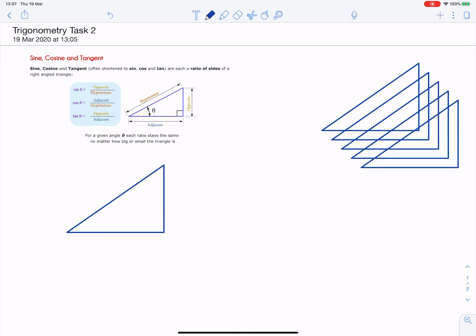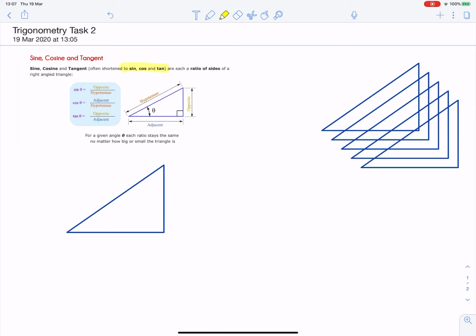So it is trigonometry, and it's to do with sine, cosine and tangent. They're the three things. In the calculator, you'll have seen these buttons sin, cos and tan. They're on the calculator. This really is to do with ratio, and it's to do with the ratio of the sides of a right angled triangle.